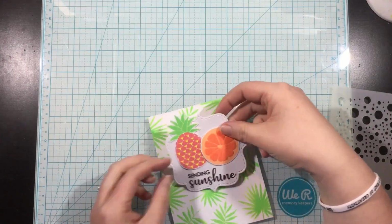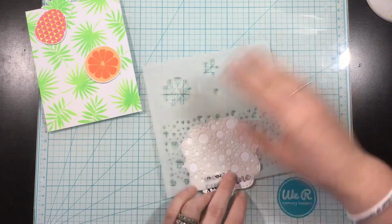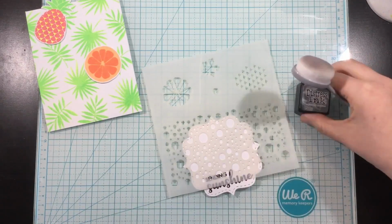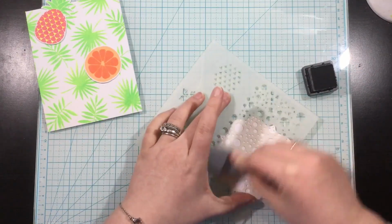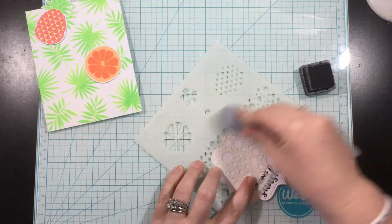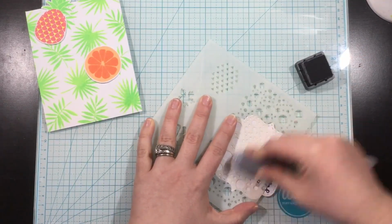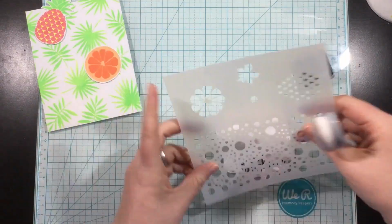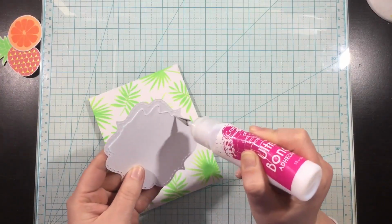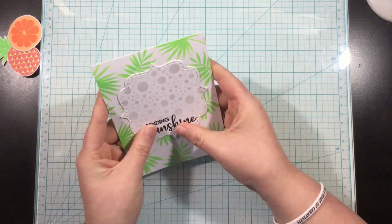And then as I was arranging my fruit pieces onto this, I thought that it looked a little plain, and my fruit was almost blending into this white background and getting lost, and I didn't like that. So I grabbed the stencil from the Sending Sunshine stamp and stencil system, and I'm just going to blend on some light gray distress ink. This is such a simple thing that you can do, but I feel like it really helps that background and it helps the fruit stand out a little bit more. So you'll see here in a minute, once I get the right amount of ink on and as I finish up this card, how much these little gray polka dots really do help. I thought that added just a little bit of texture and a little bit of interest to the card.